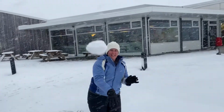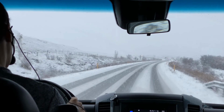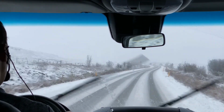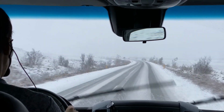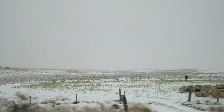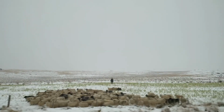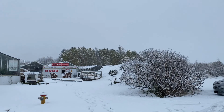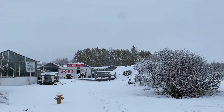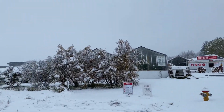I do recommend packing some snacks and filling your reusable water bottle before heading out on your tour for the day. Lunch will come at the end of the day at the last stop of our tour. Along the way, we saw some farmers quickly working to save their sheep and lambs, to get them into the barn so that they did not freeze to death with the first snow quickly picking up. It was a race against Mother Nature that day for many farmers that thought they still had some time before the first snow would appear.